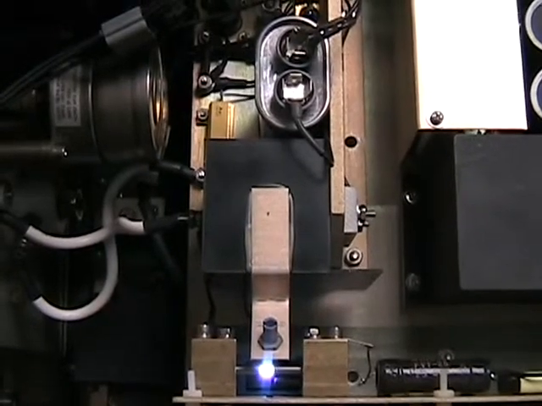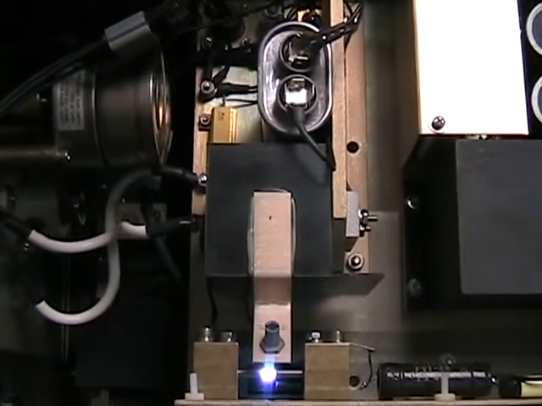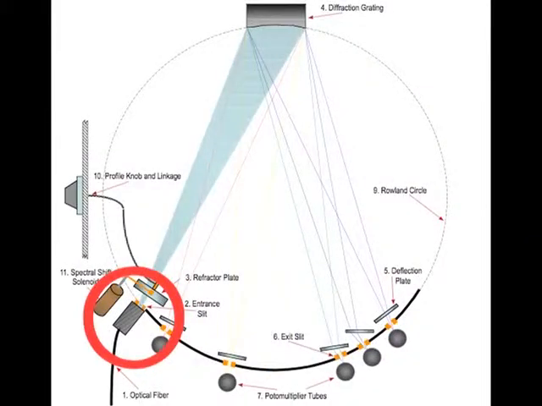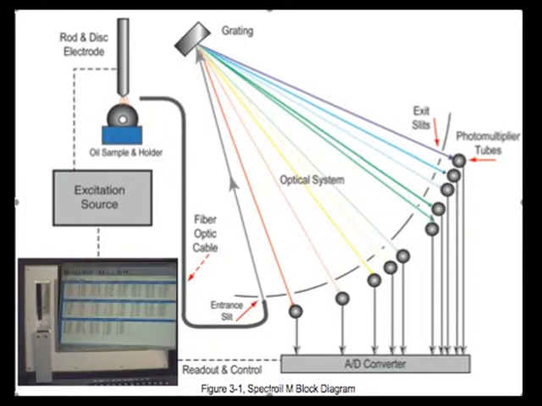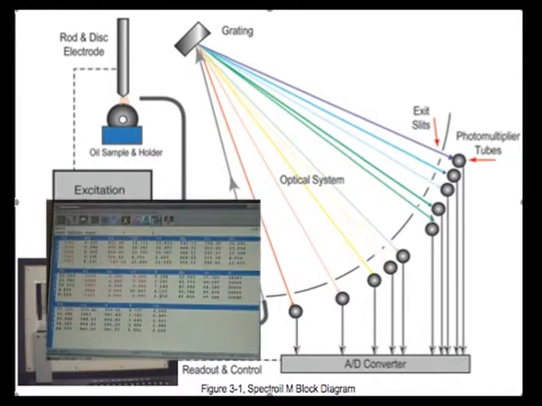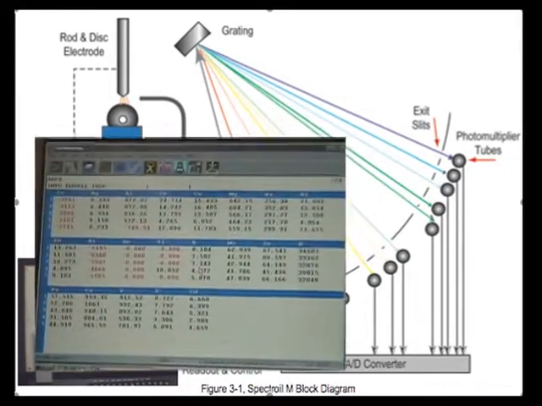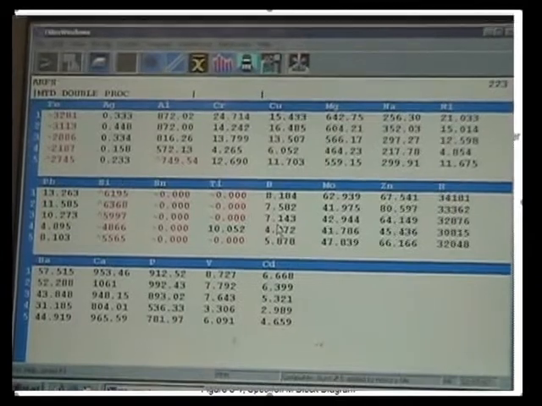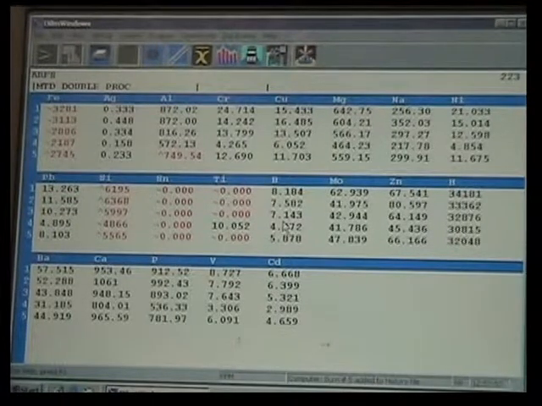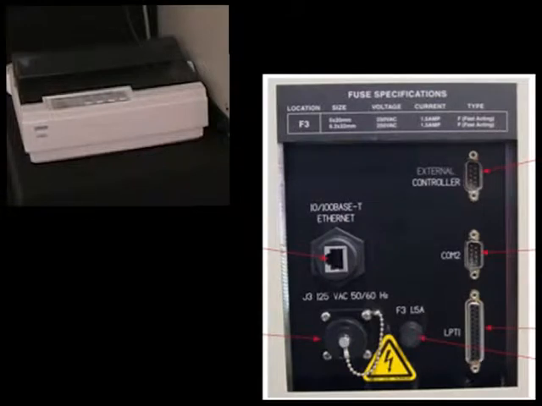The light given off as a result of this process contains emissions from all the elements present in the sample. The light is collected by a fiber optic and transmitted to the other main component of the Spectroil, the optical system. The optical system separates and resolves the emission from the excitation into its component wavelengths, which are consequently measured by the readout system. The intensity of light is proportional to the concentration of the elements present in the sample. The readout system presents this information to the operator on the spectrometer's video screen, external printer, or sends the information to a database such as a laboratory management system.